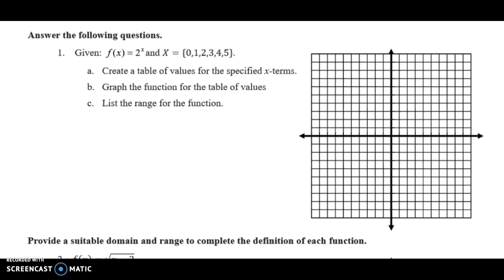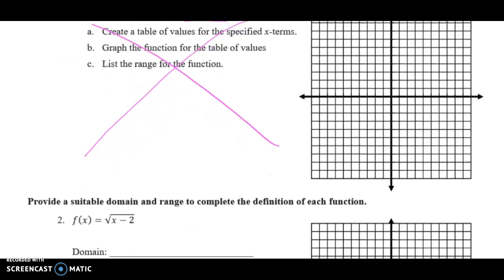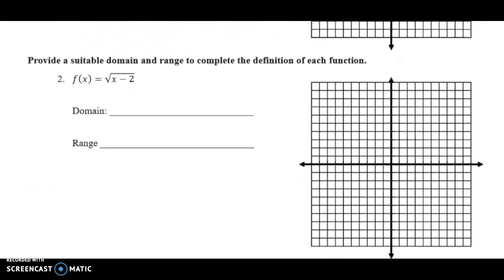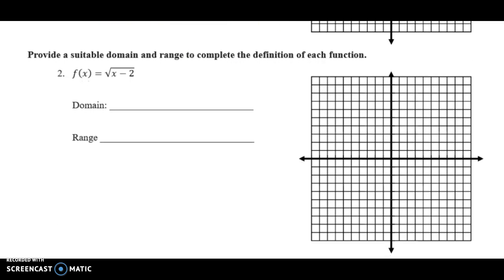Guess what? I don't like this question, the way they've written it. It looks like it should just be a list of particular points, not an actual graph filled in with all the spaces. So that's a bad question. We're going to move on from that one. Just practice doing domain and range.